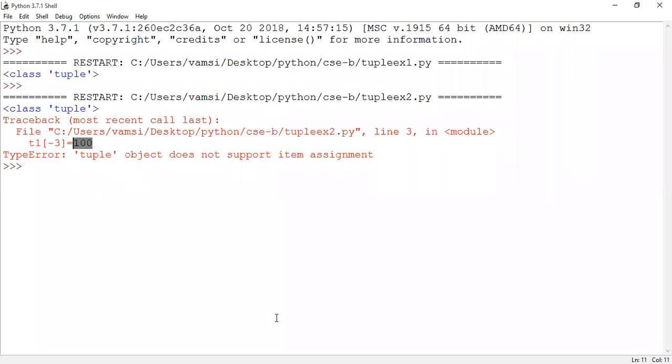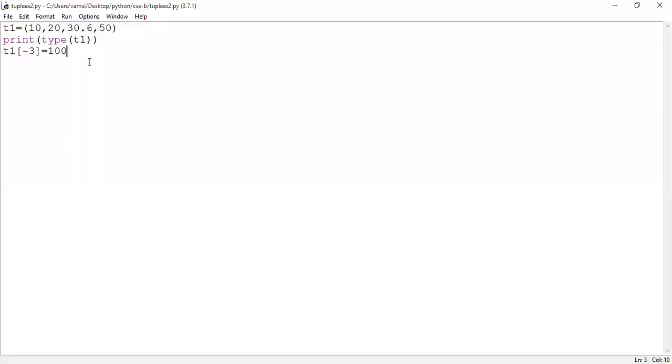Yes, sir. Suppose I want to go with the slice operation. Is it supportable in tuple object, guys? Yes, of course. Slicing is possible. Only thing which is not possible with the tuple is that we cannot modify the content. The data stored inside the tuple object cannot be modified. But whatever we have discussed regarding the list object, all those characteristics will be available with the tuple or not? Please respond. Yes, sir.